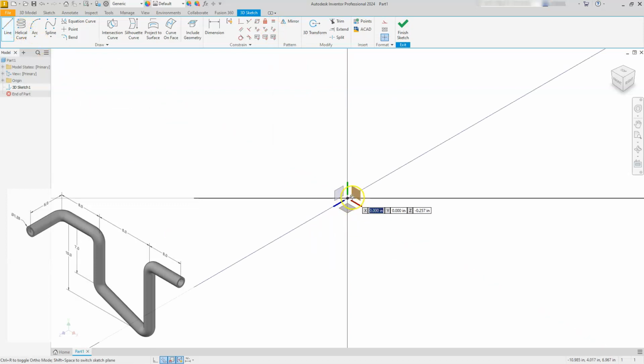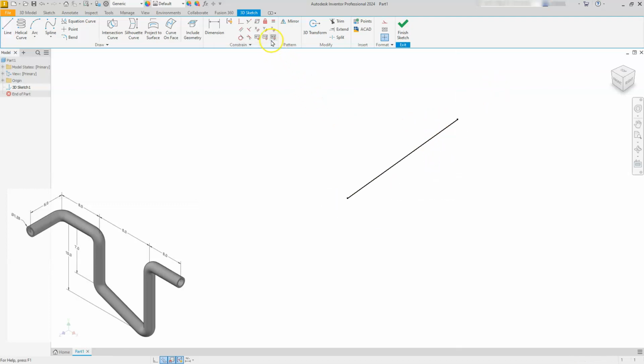Alright, so I'm just going to draw a line, and here's another one of those direct things that you can do. I can either stand on this one for a little bit and just track off of it, and then when I click my first point, I can track off of this, right? But what I'm going to do is define which plane I want to be on. So I can either select this plane or this plane, because both of those planes include this Z-axis. So I want this part to go this way. If you don't want to do that, and I just go ahead and create one line here, I can always come back and tell it to constrain it and make it parallel to the Z-axis, right?